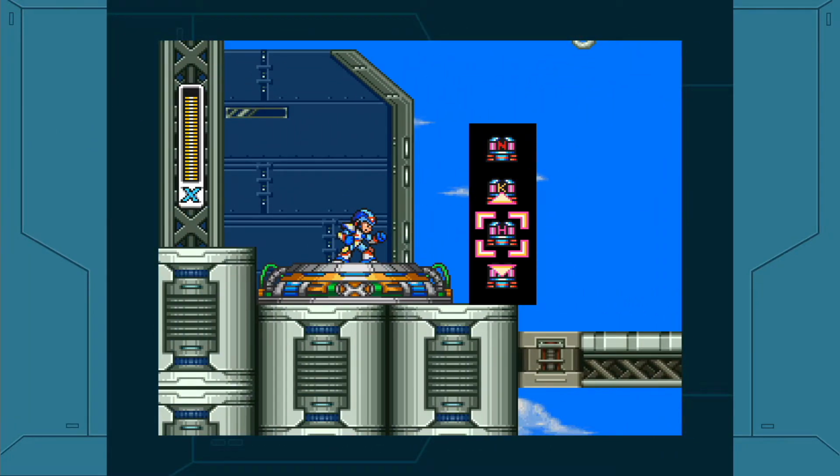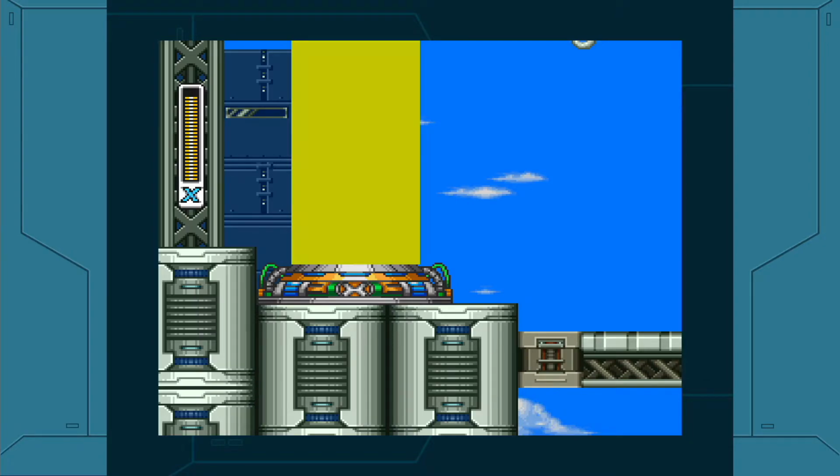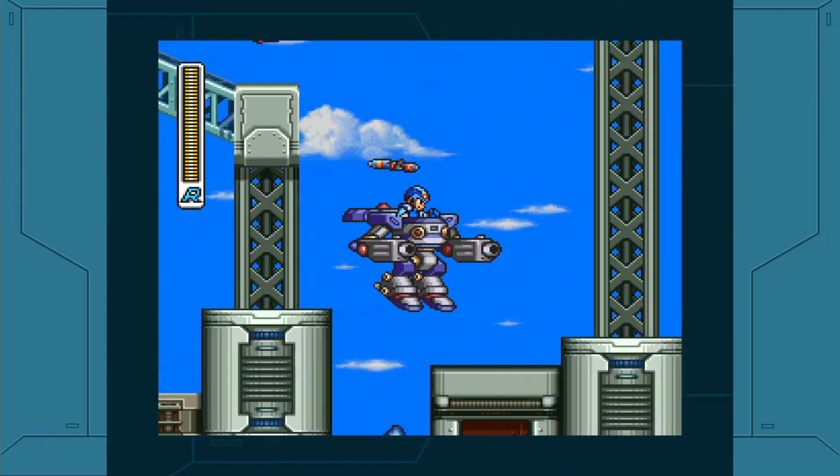And we'll demonstrate this new one right now. We got H for Hawk, I think. I don't actually know if that's what that stands for, but I'm pretty sure it is. Anyways, this one can hover and it has a missile weapon.